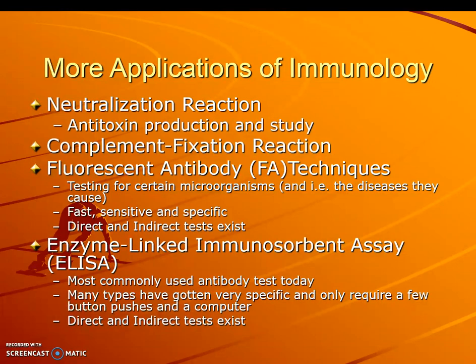And then you guys maybe have heard of the ELISA test before. It stands for Enzyme-Linked Immunosorbent Assay. It's the most commonly used antibody test. This has just gotten so far advanced, where you can set up this plate with the samples, put it into a computer, push a couple buttons, and it just gives you a wealth of information. The direct and indirect tests are discussed a little bit more in the book. There is a very detailed diagram on page 510.